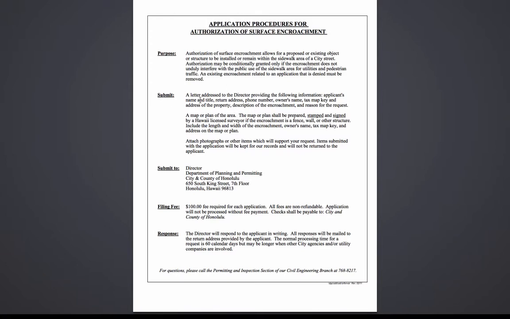You need to submit a letter, which is what we're going to do next, and then you need to provide a survey, which is this next one here, and then you need to attach photographs. So a letter explaining the encroachment and why you're requesting the variance, and then you need to provide the survey, which will help the person that's going to be helping you with the variance understand what they're looking at, and attach pictures.